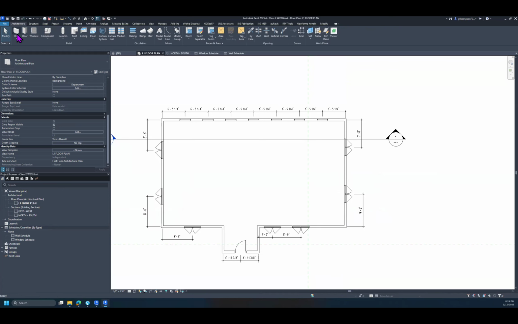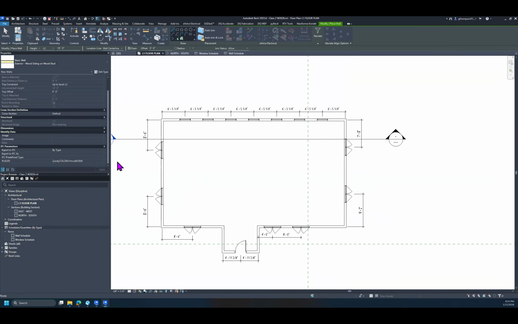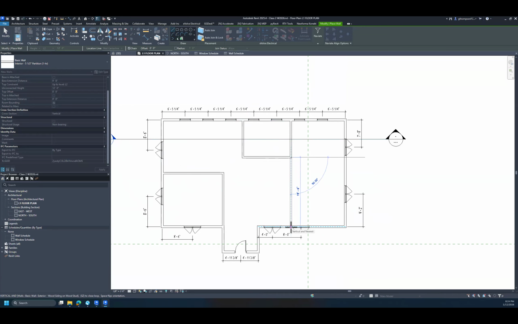So if I come here and now go to interior wall, and let's draw an interior wall from here. Maybe I'll room this off. Maybe we'll do something like this. Maybe something that comes down here. I don't know. We can add more doors in.